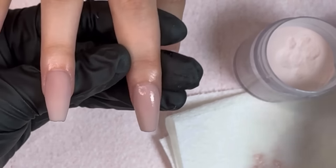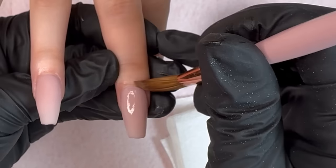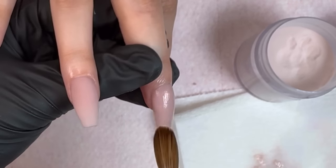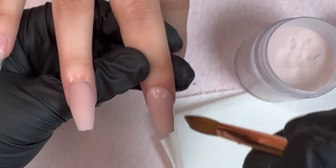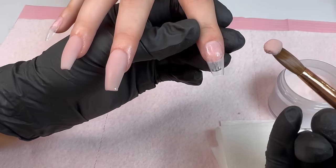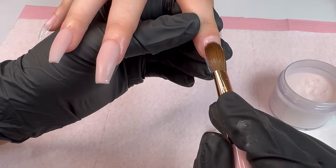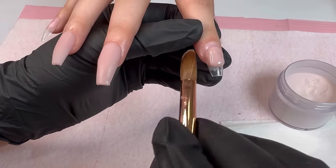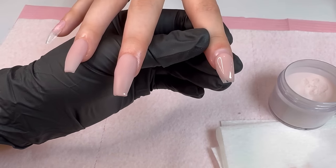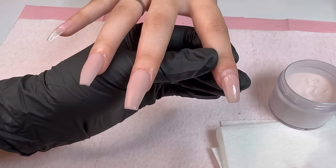Also, having a good brush is really important. If you have a cheap brush that's not Kolinsky hair, the product is going to get stuck in your brush regardless of what you do. As a beginner, invest in good quality products instead of buying the cheapest thing you can find — it will make a huge difference. Save up a little bit more money for better quality items because the cheapest option is not going to give you good results.